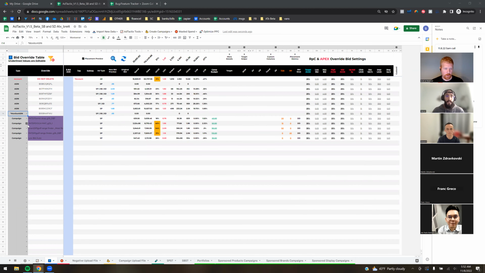Some people will use the portfolios too, to totally customize the way they have their account set up. Some people have the same portfolio used in products, brands, and display, and just use portfolios on this. I've seen that quite a bit. But some others just want to be able to monitor certain slices of the data, and that's a way to do that. Can you change the top of search or product page from the bid?